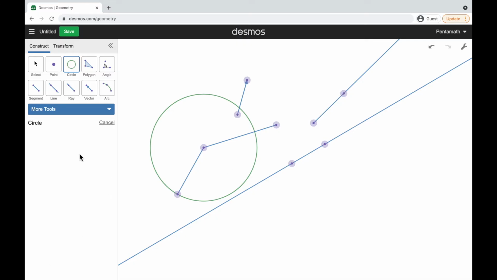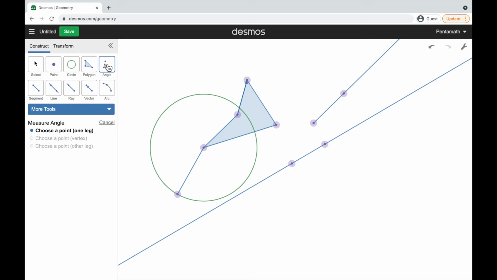Okay, so now let's do polygon. Polygon just makes a polygon of any shape. It's very simple. You just have to select all the points of your polygon in order. So let's say we're making a quadrilateral here. Then you just have to select on this point, select on this point, select this point, then select this point. Then just select one of the points that you've already made to finish the polygon. There you go. That's our polygon.